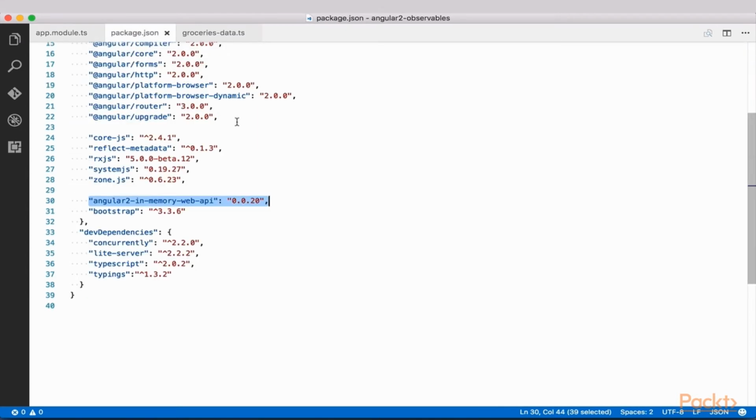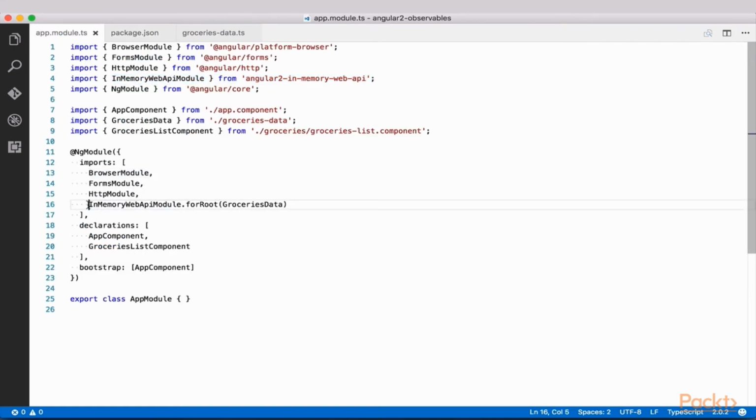As you can see here, it was included as a dependency in package.json. We also need to include in-memory Web API module in the imports array for our app module. We configure our in-memory Web API module through forRoot, which takes an in-memory data service that we will quickly set up now.